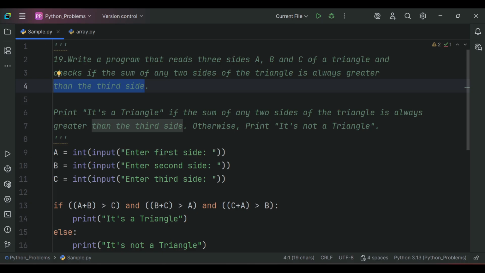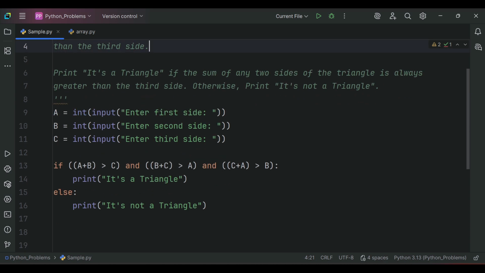Based on that rule, here he has given three sides: A is one side, B is another side, and C is another side. According to triangle rules, the sum of two sides is always greater than the third side. See here, A plus B is greater than C, and there are three conditions.